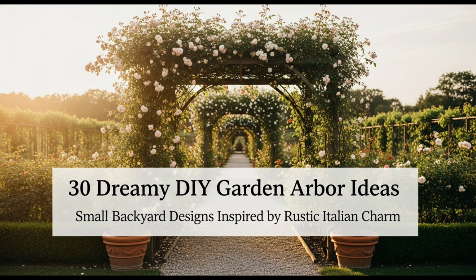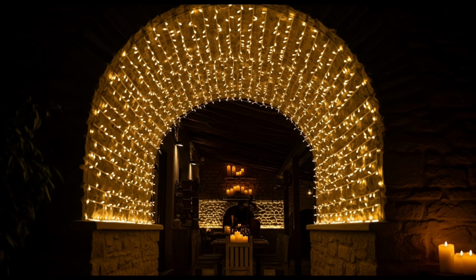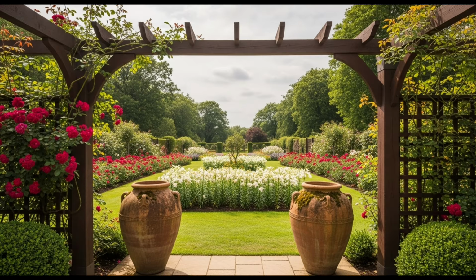If you look closely, you'll see the imperfections have been left alone. Faux cracks and faded paint that mimic erosion, as though the arbor has endured sun and rain for decades. DIY lovers can recreate this look by wrapping PVC or wooden posts in stone effect cladding panels, or using paint techniques that mimic limestone. A dab of green moss or thyme planted at the base brings authenticity to the illusion. You can even age your structure using a simple mix of lime wash and sand for that sun-kissed patina.